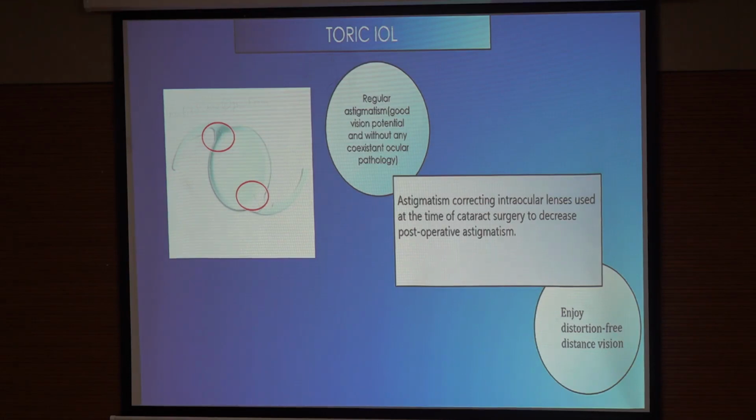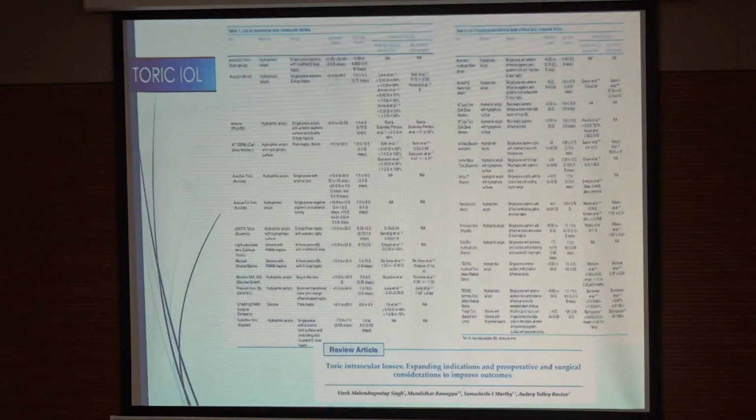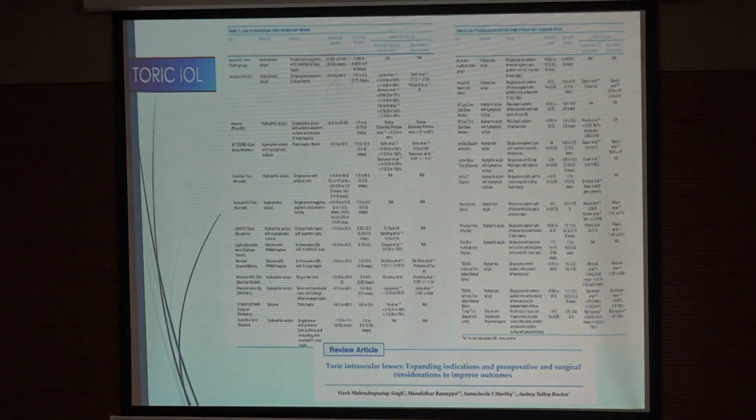That can help you identify that it's a toric IOL. Based upon the pre-recorded astigmatism and the angle at which it has to be implanted, it has to be aligned with those markings. Toric marking and everything will be another lecture, as it is going to take a lot of time. You can always visit a very good article in the Indian Journal of Ophthalmology on the internet on toric IOLs, where you can have a brief insight into how toric IOLs work. Plus, this is just a list of the available toric IOLs.